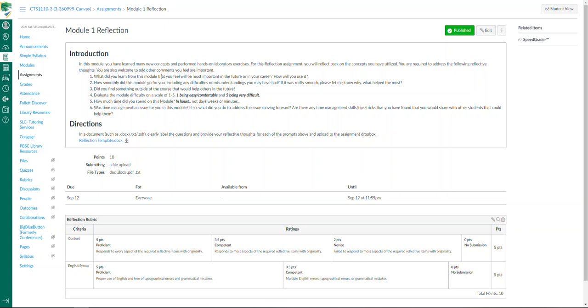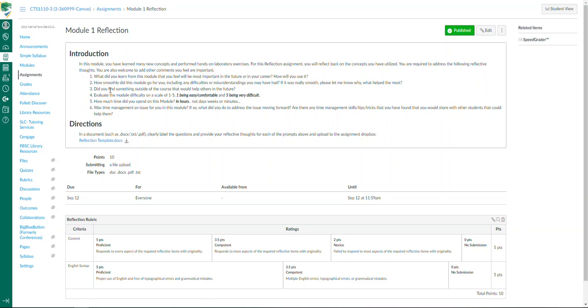This is what you learned from this module. What do you feel is important to your future, your career? How will you use it? I want you to look back and see what did I walk away with that I didn't have before? What really sunk in? What do I see that was really important in this module? How smoothly did it go? Was it okay? Was there something you didn't understand? Where did you have problems? And if it was really smooth, let me know what helped to make it smooth.